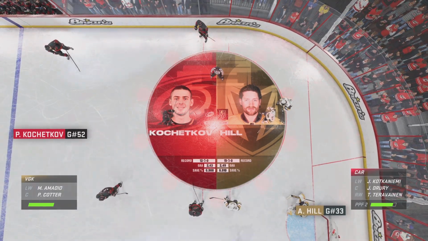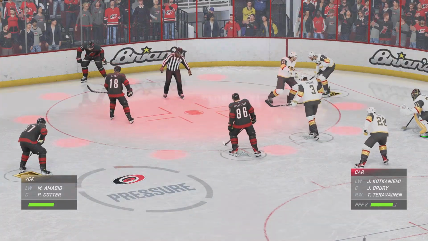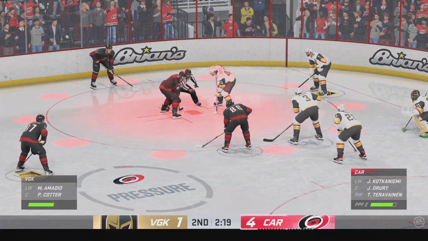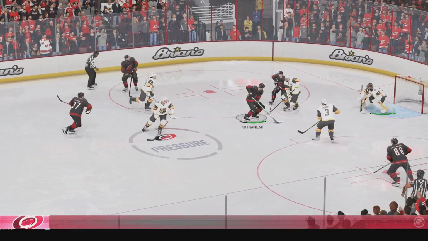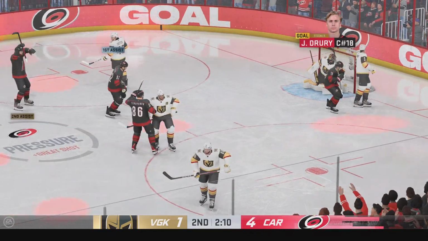Well, I really like them working off the 1-3-1 sequence that they were successful on earlier, James. It really opens up the ice. So you're using and stretching the entire zone. And listen, there's a lot of ice for the defense to cover. So you can look to the front. There it is on the power play.